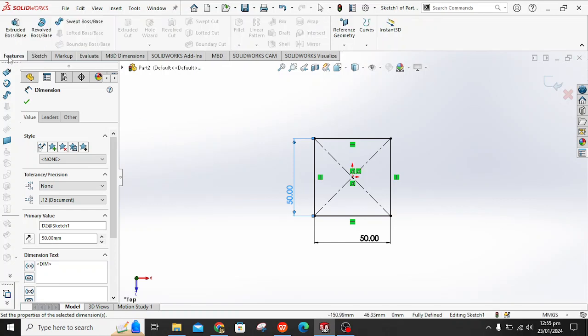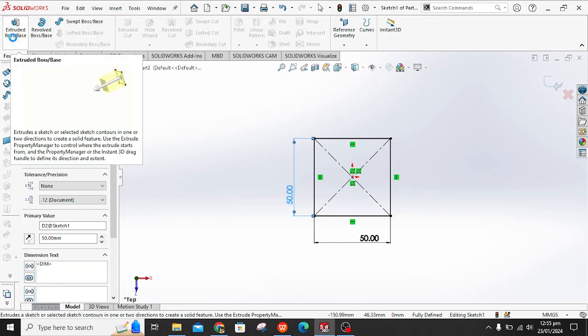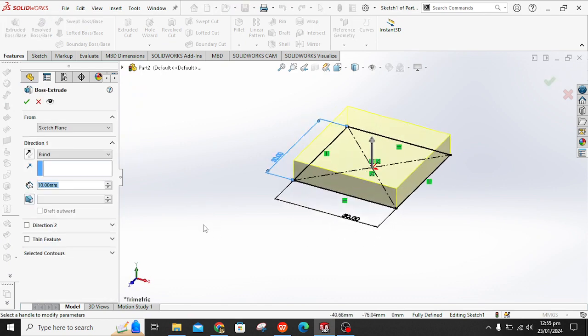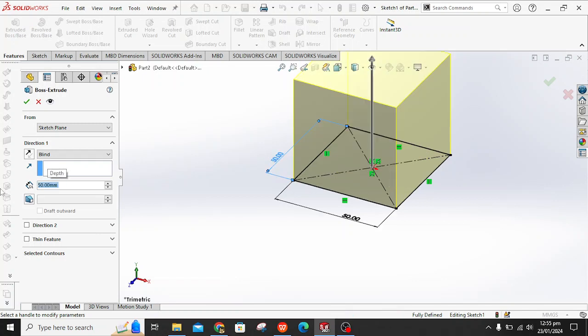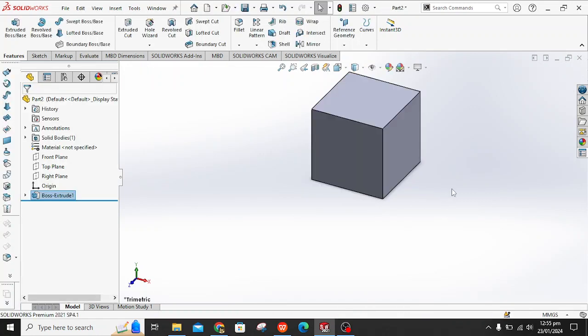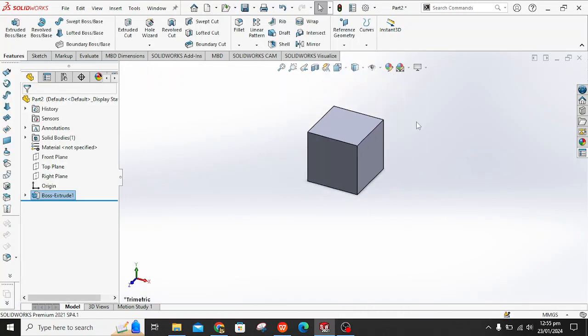So go to feature and extrude. Once you extrude, there is an option of extruding 10 mm. Here you can see. So let's make it 50 mm to make it a cube and press OK. So here is the cube of 50 mm. Make sure you have the units of millimeter, gram, and second. So this is the cube of 50 millimeter.